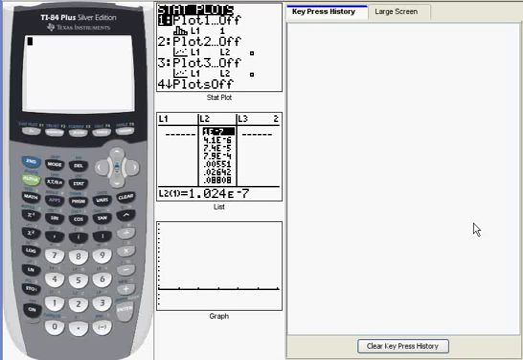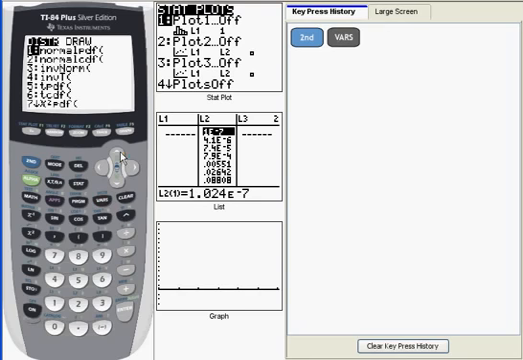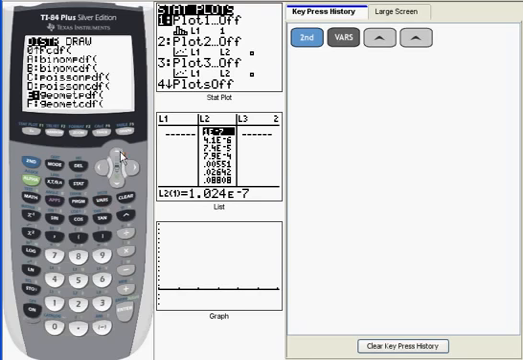Hi, in the previous video you saw how to find probabilities using Binomial PDF, and in this video I'm going to demonstrate the function Binomial Cdf, which computes probabilities and sums them too in one step. Now, as you saw, Binomial Cdf is the function after Binomial PDF in the distribution menu. Let's go take a look at that once more.